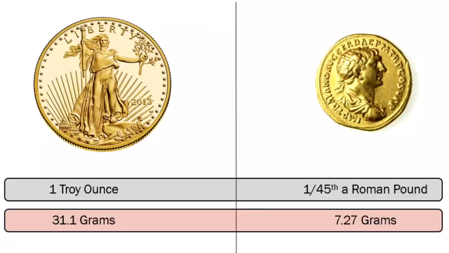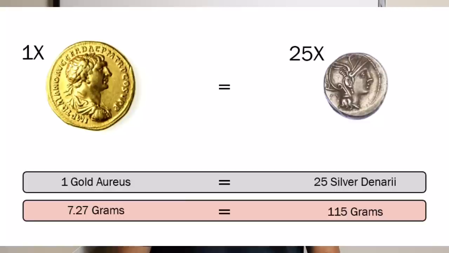But moving on to gold and eventually the gold to silver ratio, we are going to keep the same approach as we did for silver, assuming that one gold aureus is equal to a one ounce gold coin. And thankfully for us, since we already have the numbers prepared for silver, the Romans made it very easy for us to figure out the numbers for gold. And that is because one gold aureus in Roman times was equal to 25 silver denarii. And in weight terms, the 7.27 grams of gold was as valuable as 115 grams of silver.